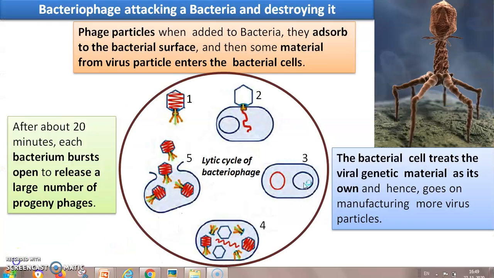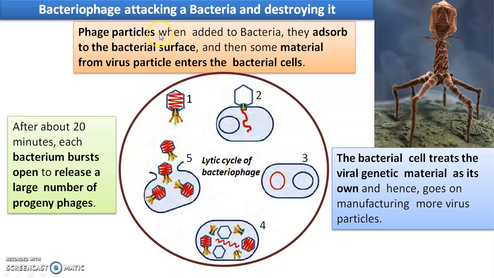Okay, so before we start with the experiment, let us see how the bacteriophage attacks a bacteria and destroys it. A phage particle, when added to bacterial culture, adsorbs to the bacterial surface. They will adhere there. And they will inject some material in. Here see, we know that it is DNA being injected, but at that time it was not known what exactly goes inside. Bacteriophage attacks bacteria, grows inside bacteria is fine, but was it protein or was it DNA that was injected in, was not known.